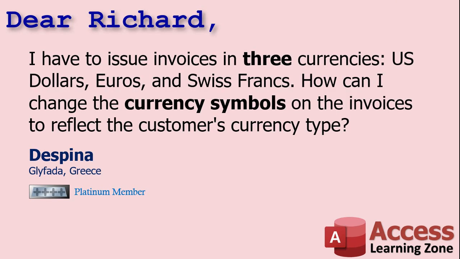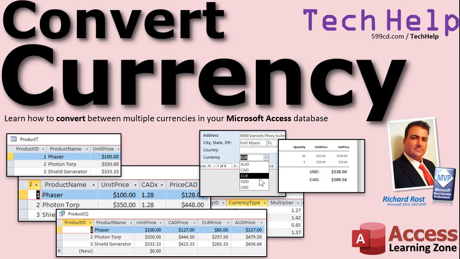Today's question comes from Despina in Glyfada, Greece, one of my platinum members. Despina says, I have to issue invoices in 3 currencies, US dollars, euros, and Swiss francs. How can I change the currency symbols on the invoices to reflect the customer's currency type? That's a very good question.